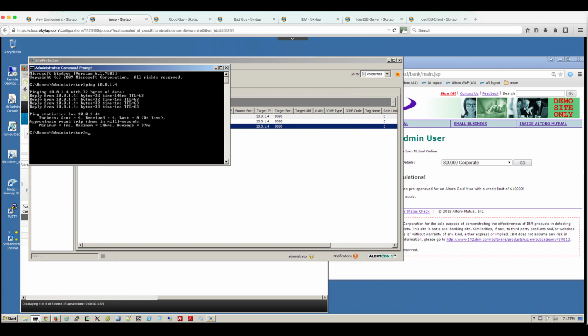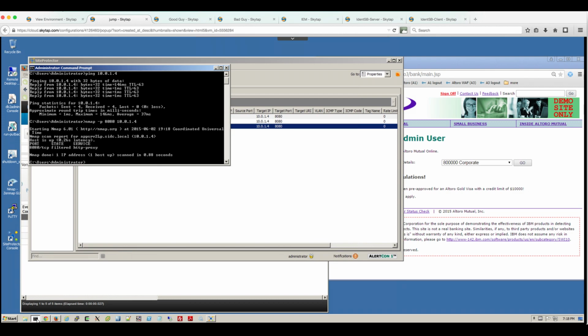However, if we, for example, do an nmap and we specify the -p option for port, we say port 8080, to test that particular port on address 10.0.1.4, we see that it says filtered by HTTP proxy. If we repeat the same command on port 80, we see that that one is going to go through.